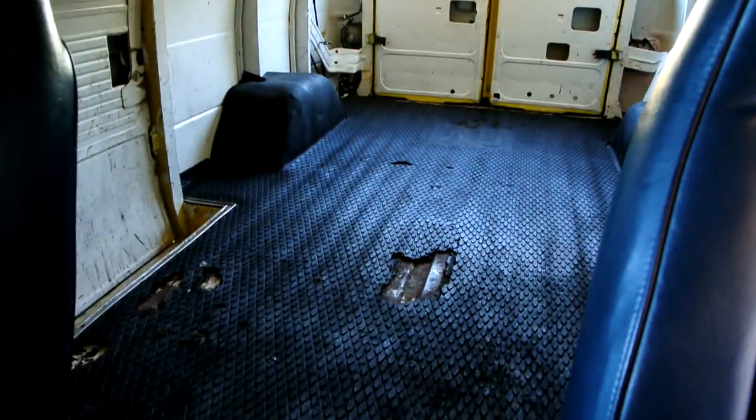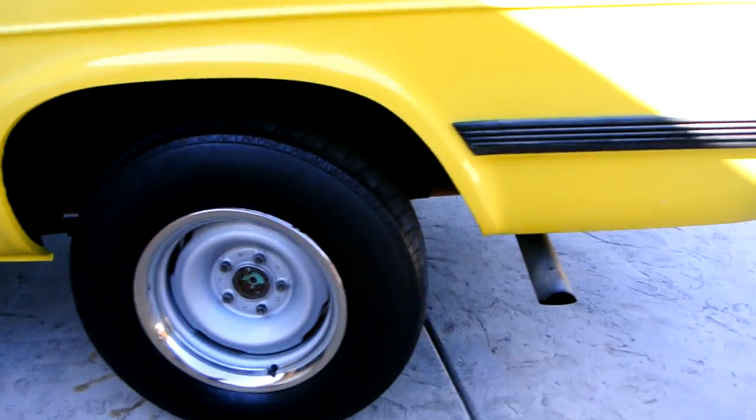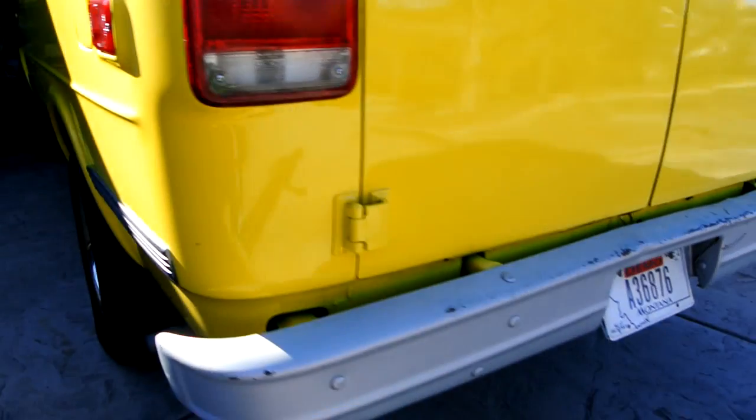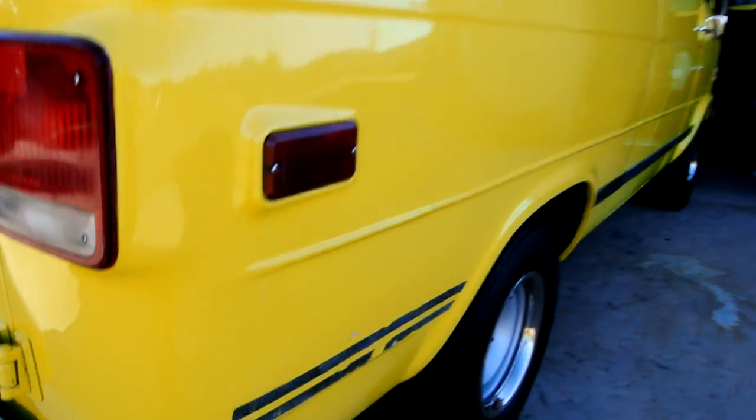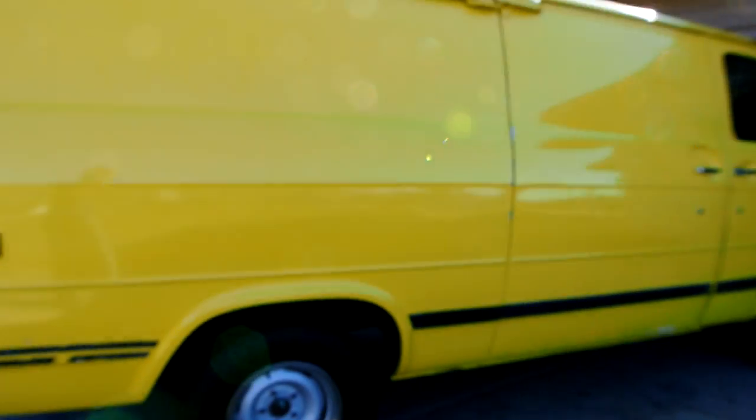Dome light. Rubber matting all the way back. Marks from probably the latch — actually when they had the hinge messed up, because we actually put a new hinge on it also. And as you can see it looks nice — you really could never tell unless I told you. There's a couple marks on the bumper here that you can see, and it's probably dented. Right there — it's not probably, it is. I can see it from the side now that I look. Not a lot, not noticeable. But I want to show you — be totally up front with it.